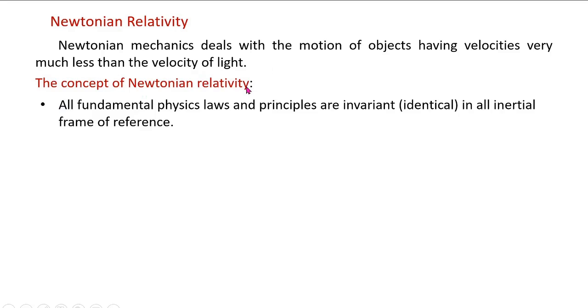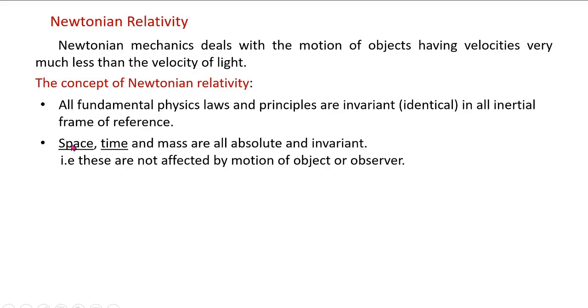The concept of Newtonian relativity. The first concept is all fundamental physics laws and principles are invariant or identical in all inertial frames of reference. Meaning of this, if we perform any experiment in the rest frame of reference or in a frame of reference which is moving with uniform velocity, then we get the same results. That is, all fundamental physics laws and principles are invariant in all inertial frames of reference.